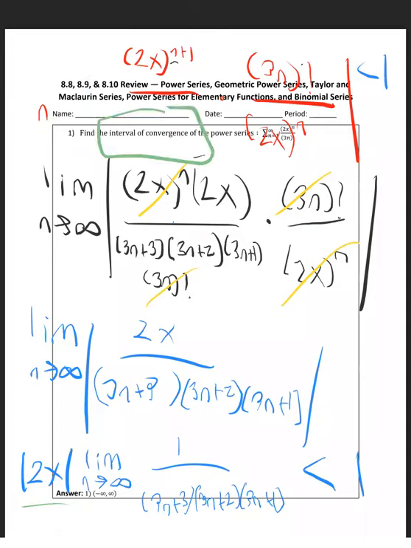Okay. So at this point, we need to figure out what that limit is, but the limit of that is literally 0 because when you plug in infinity and there's a whole bunch of n's on the bottom, it's going to be 0. So you're left with the absolute value of 2x times 0. If it's bigger on the bottom, it's 0, and if it's bigger on top, it's infinity. Yes. Yeah, I always forget that.